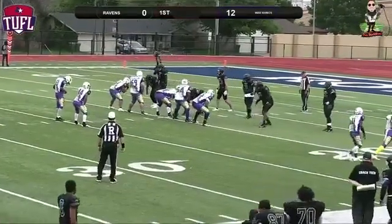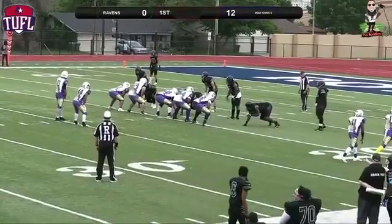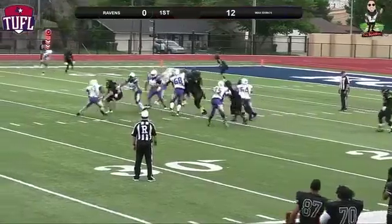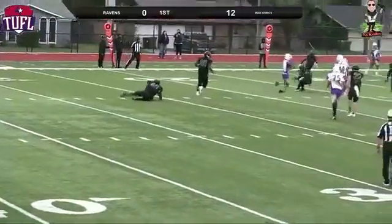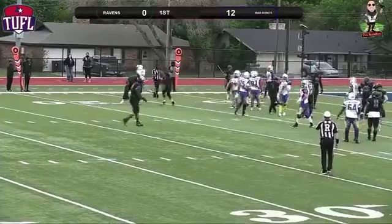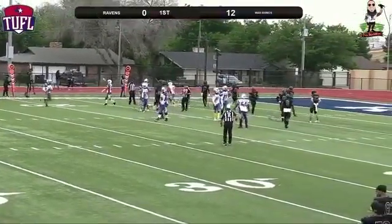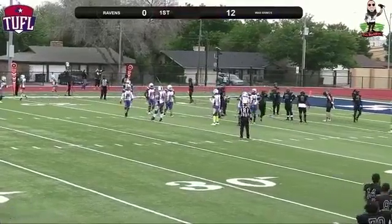All right, here we go. Stack set once again. Looks to be changing the play. Confirms, running back, good snap, and he makes one miss, cuts back left, gets away, has room, got some blockers, cuts back, makes one miss, and he's gonna go down shy, but carry of 7 yards nonetheless. So we'll have a 2nd and 3 as the Ravens look to get on the scoreboard here. Down 2 scores.